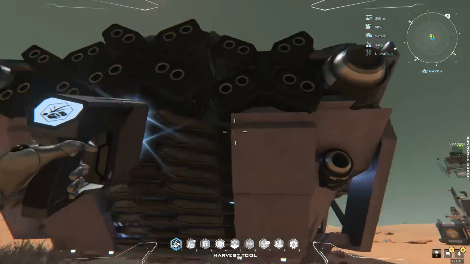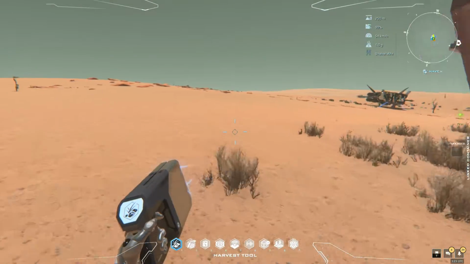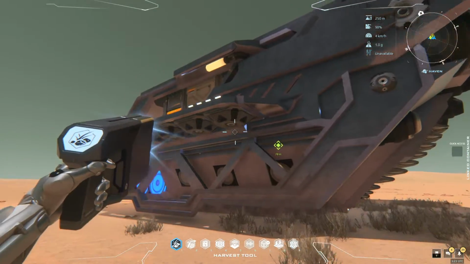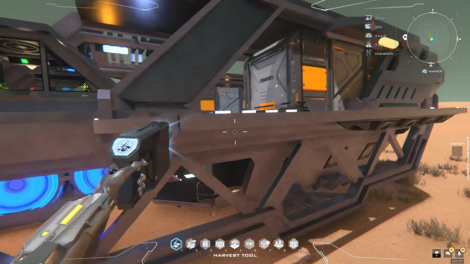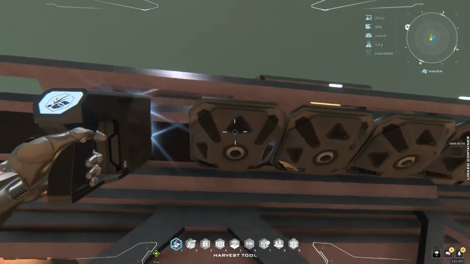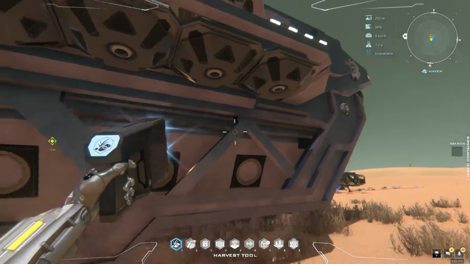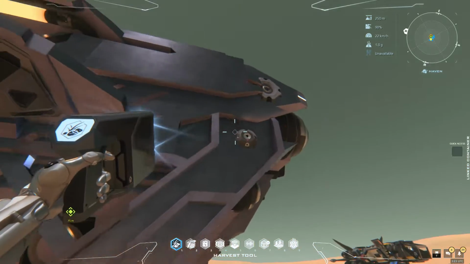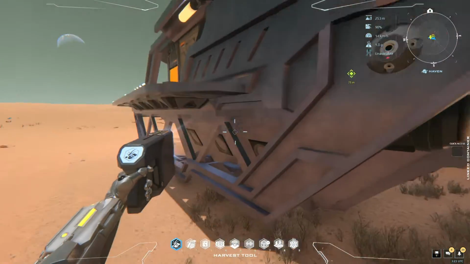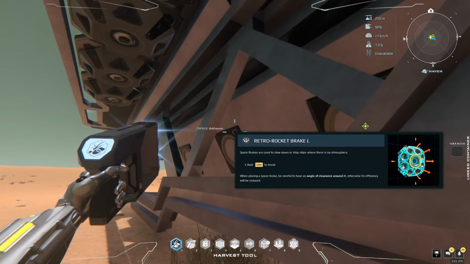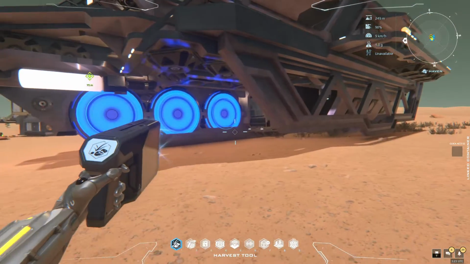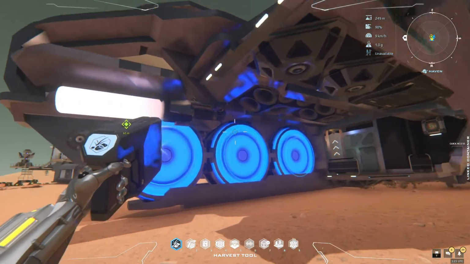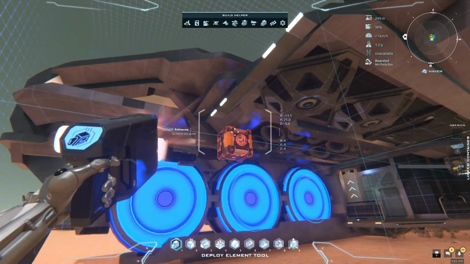So there's a lot of improvements that you can make to deployed items on particular ships, and asking somebody to go through and improve every single adjuster on a ship when you have 20, 30 adjusters, some of which are somewhat hidden, and then things like retro rockets, trying to go through and improve hundreds of elements, which we can see here.